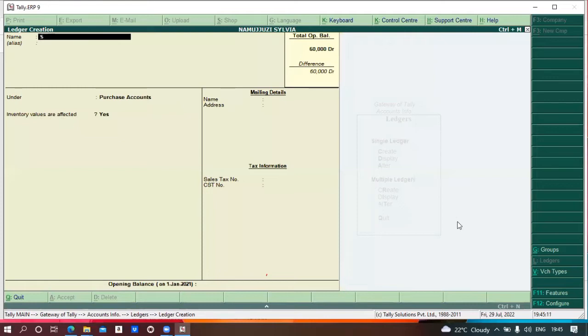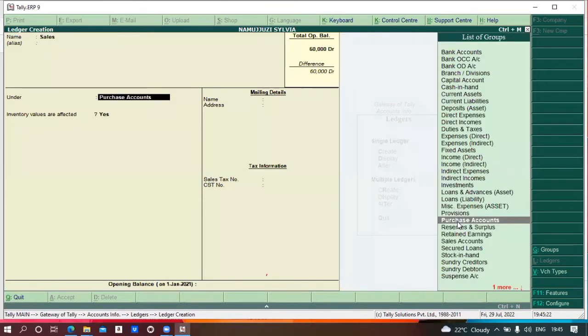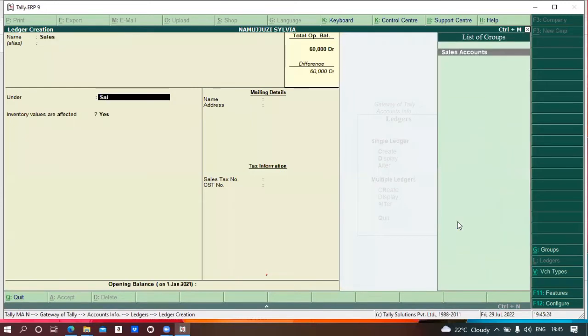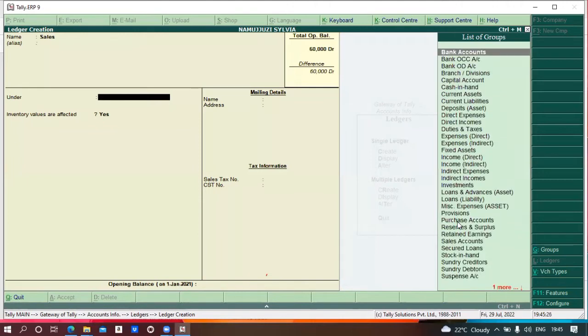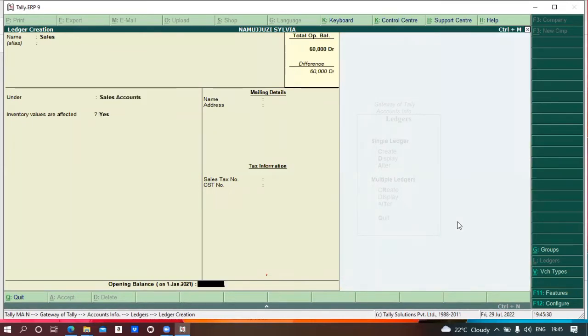And lastly is sales, and it is under sales account. Enter and accept. When you start working, if it has opening balances, you put them, there is no worry.